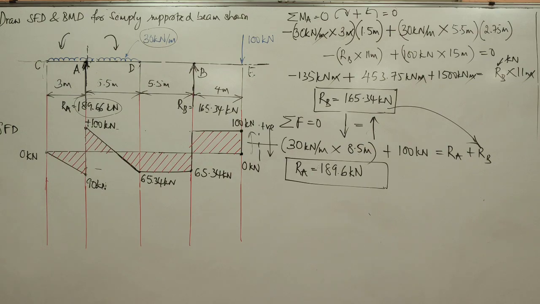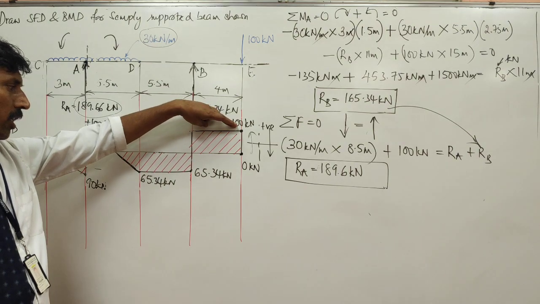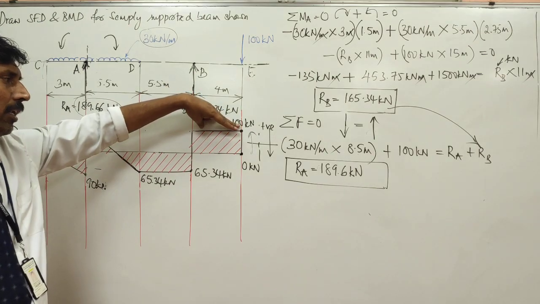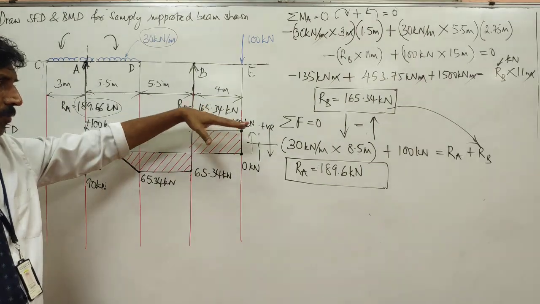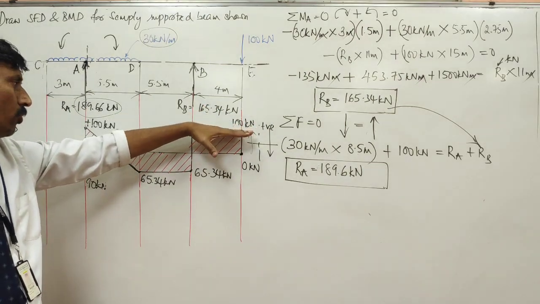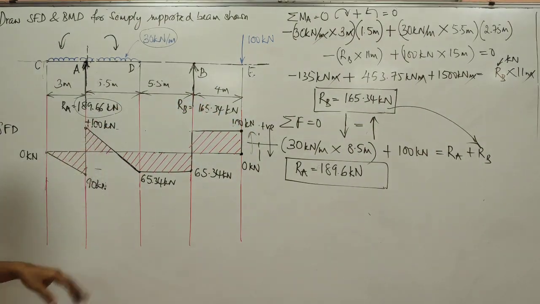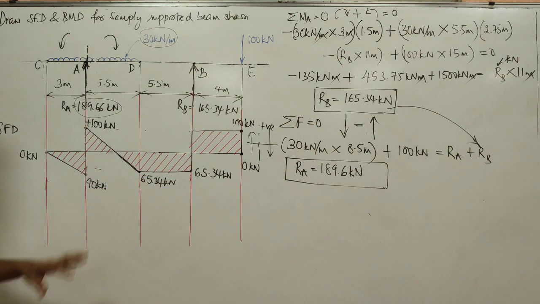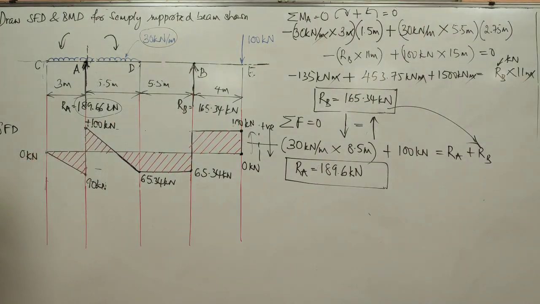And you will see that this is the portion where you got the highest shear force, which is 100 kilonewton. Here it is 90. So there are a good number of chances that the beam may fail here, which now has the highest shear force. If it is failing by shear force, the first chance of failure is at 100, which is the highest value here. The next chance of failure is at 90 and the next could be at 65. Suppose this beam is going to fail by shear, then the highest chance would be here and at this point.